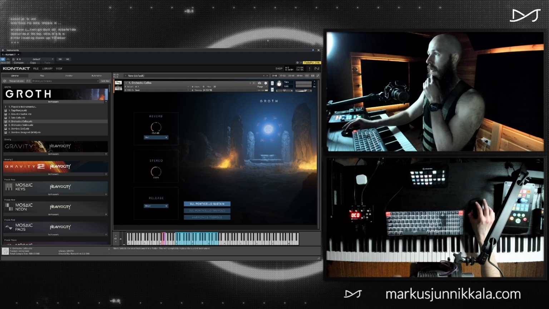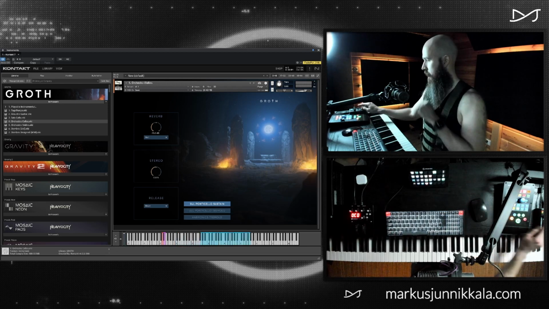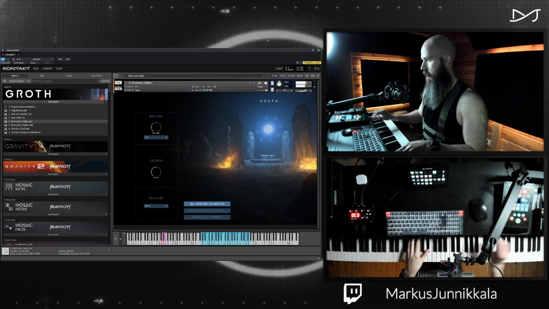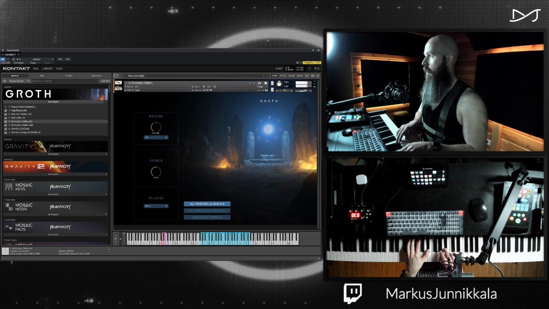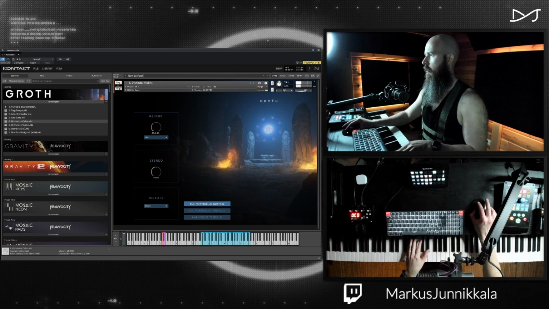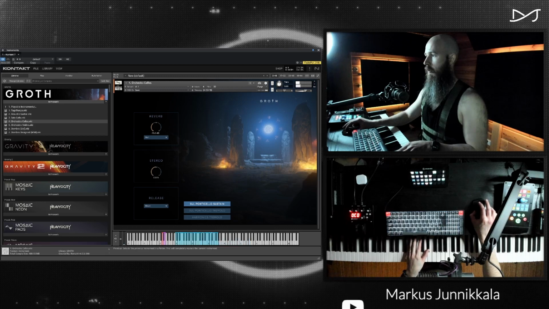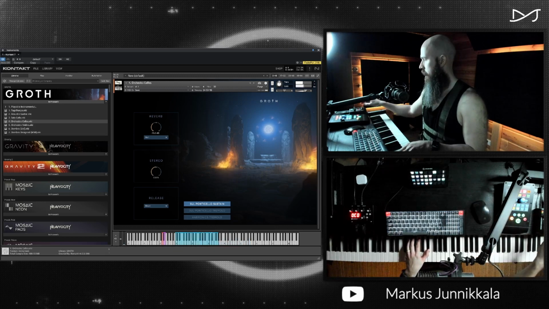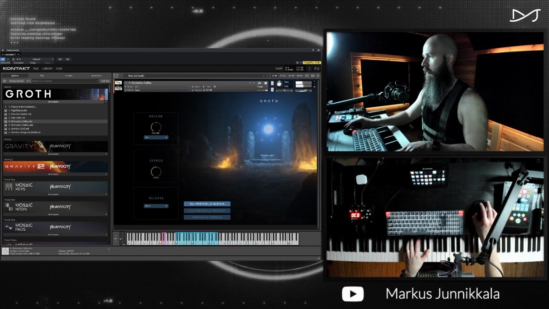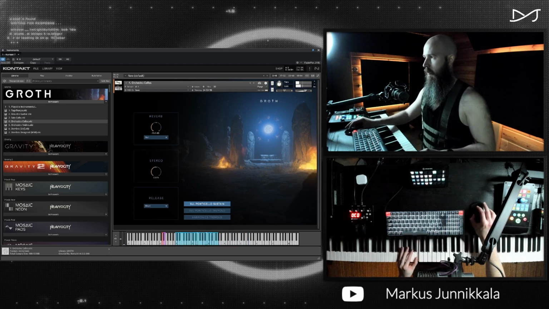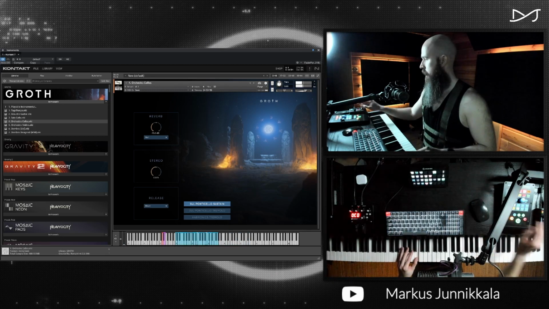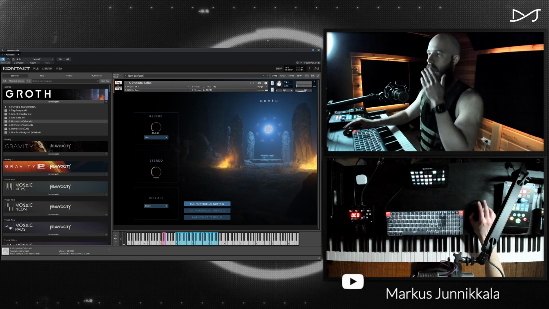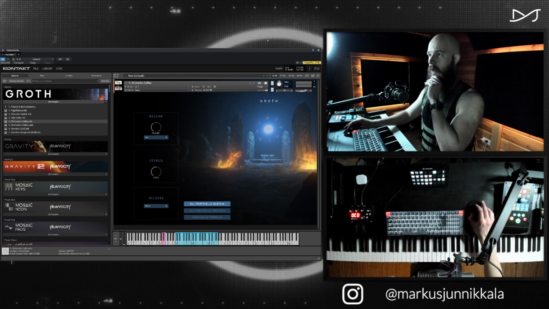And I think it was especially this sul ponticello. But yeah, core sound of it, very nice.